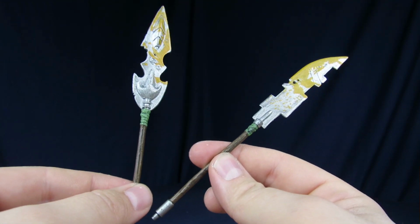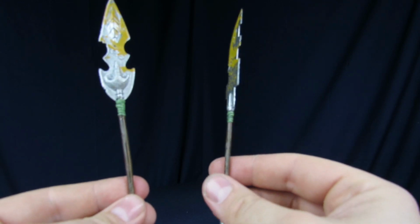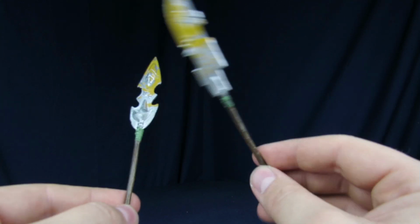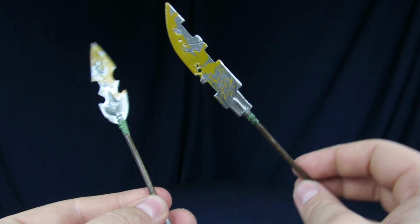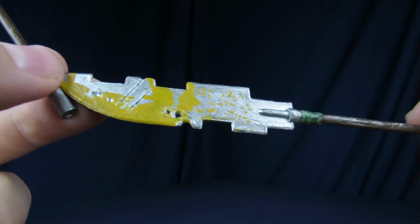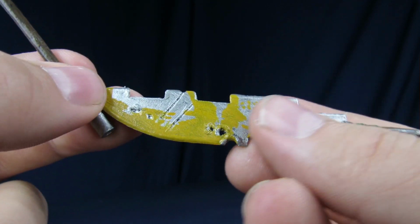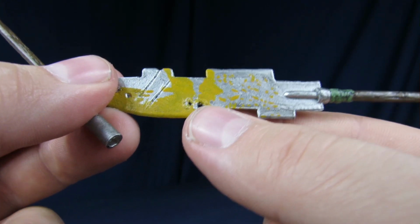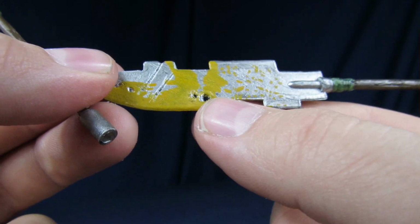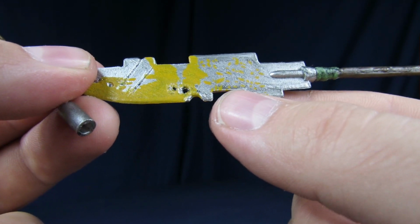And then for his last accessory, he comes with kind of looks like two little blades, right? It looks cool. Kind of like little, I guess it's called a pike. But for the detailing, looks really nice. Where you got some alien blood, I'm assuming alien blood, on the front of the weapon because he is from the Alien vs. Predator series. You have where the blood bled through the blade.